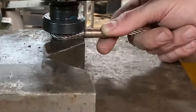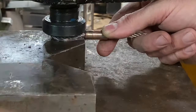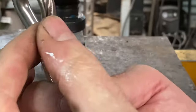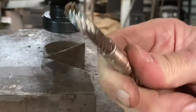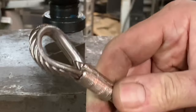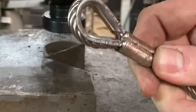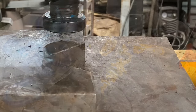There's so many things you can do with a press in your workshop. Adjust. Just wanted to make sure that's tight around there. That's beautiful. And there's some little sharp edges there, a file will take care of. I'm really happy with that.